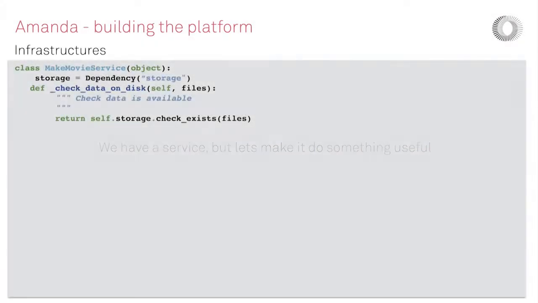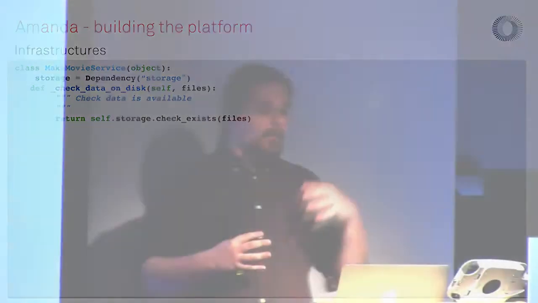So we're going to go and check if some data exists. For my service, I want to check if something exists on disk. And we make sure that every single service is one specific topic. So we've got a storage service, we've got an asset service, we've got a config service. And if I want to use those services, I have to declare a dependency on that service to actually use it. So in here, I can say I'm going to be dependent on the storage service and use the service to check if it exists.